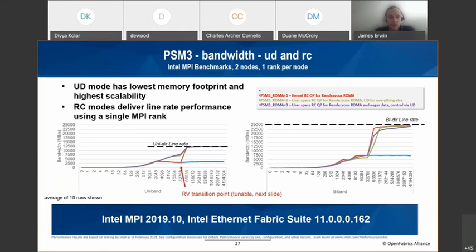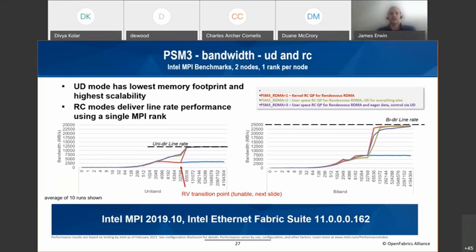Shifting to the RC Q pairs, you see we get a nice boost in performance up to the line rate of the 100 gigabit adapter. The maroon line here is the kernel RC Q pair, which requires the RV module that Todd discussed yesterday.